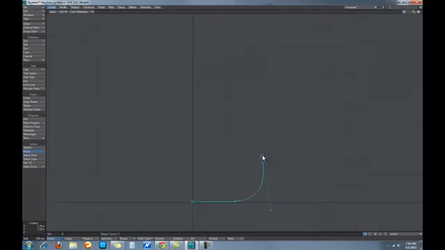Alrighty. Let's create a curve here and another Bezier here and move that up, just to base a nice curve.